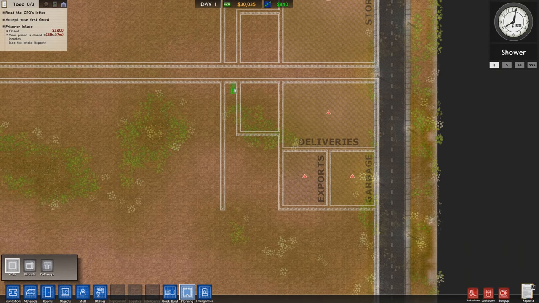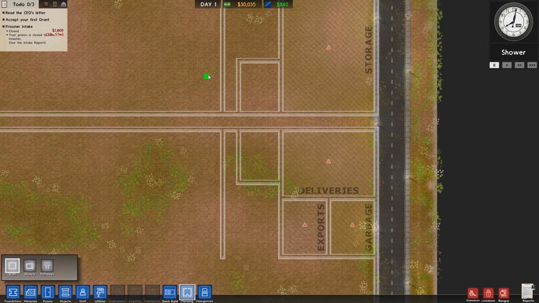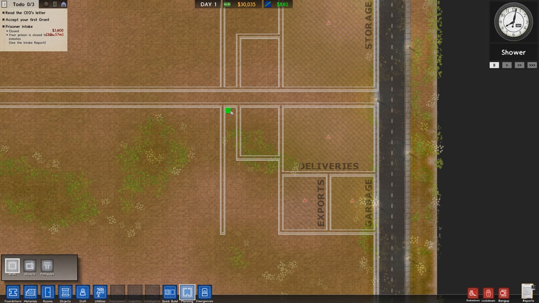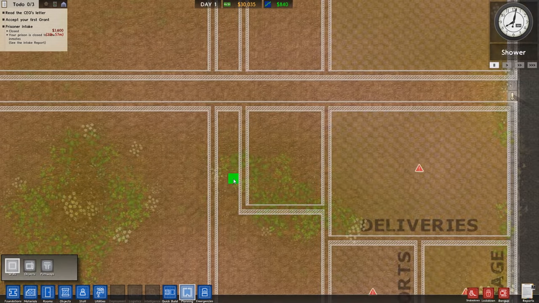You want this to be two wide for two reasons. You get more out of the light, because it will actually look dark if you only have a one-way street. And if you have two, you have more walk path or pathway for your workers and your staff and your prisoners, which is way better.